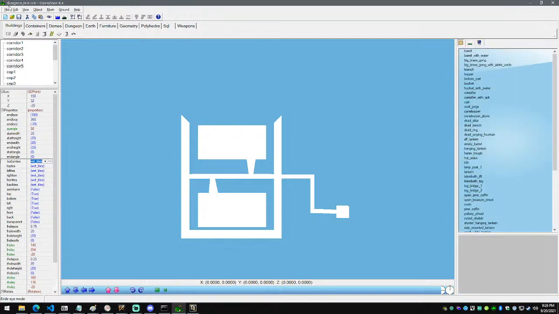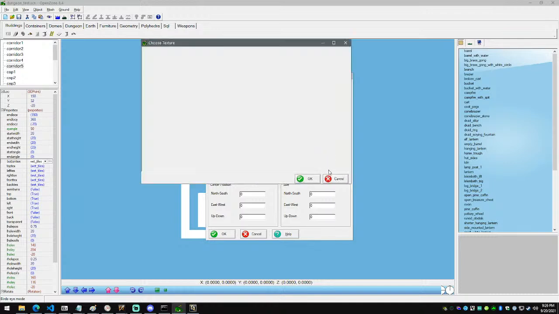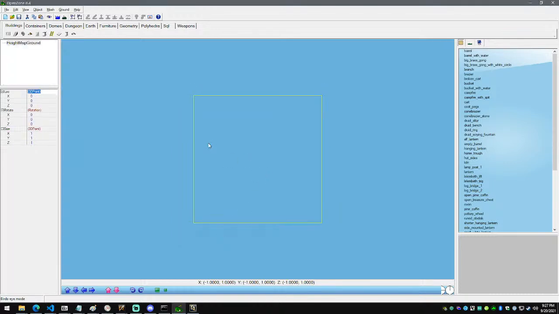I'm tempted to see if I can make my own world real quick. This is going to be tough with just the knowledge I have right now, but nothing ventured, nothing gained. You see here it says texture set, and then it says none. That's interesting. Almost like I don't have my textures defined right or something. But we have center at 0, 0, 0. The size is interesting. Let's just say, give me an outside. Here you go. Here's a blank world.